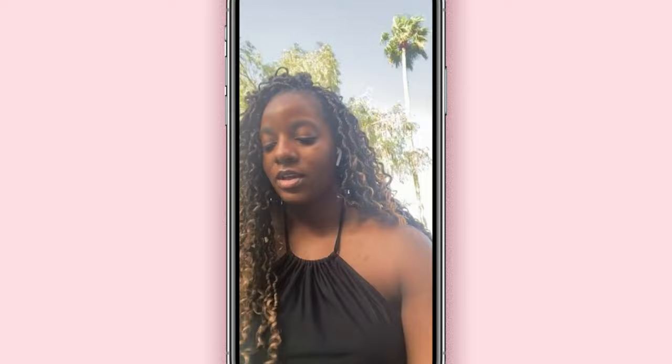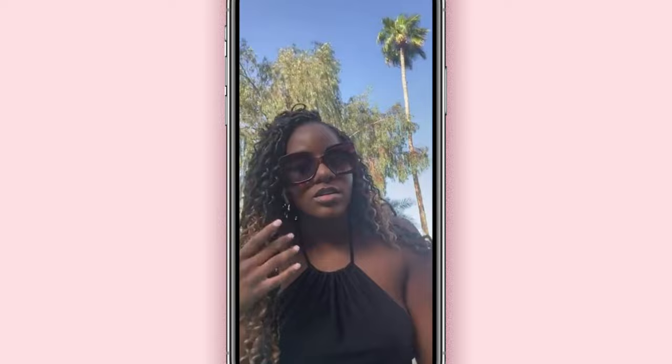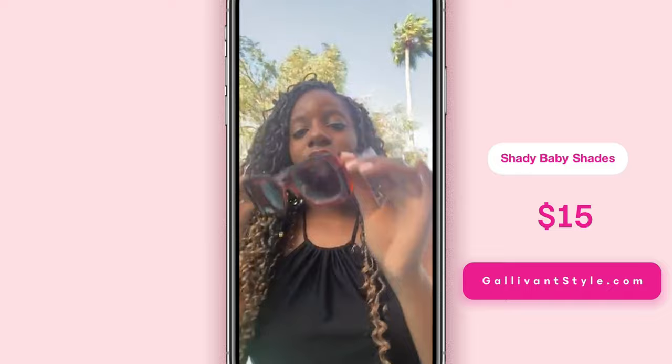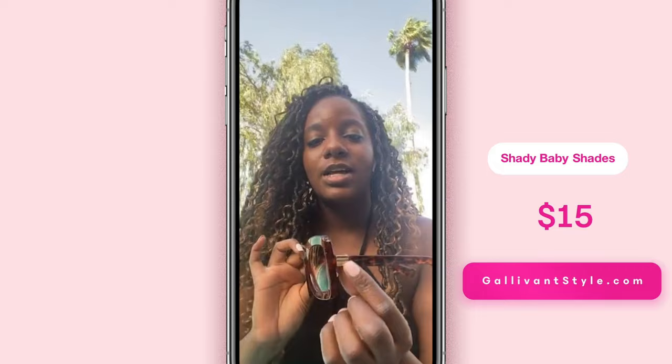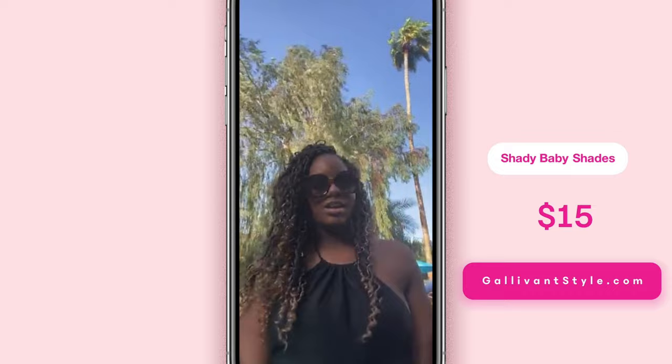I got a little bit more for you. So I had to bring back the classic that everybody loves so much, by popular demand. Somebody made me find these and reorder them because y'all love them so much. And these are our Shady Baby Shade. These are the classics. These were the first pair of shades that we had on the website when we opened up in 2020. And everybody still loves them to this day. The Shady Baby shades have a little bit of gold detailing on the side, but it's a super classic basic sunglass that you can rock with any outfit. They're oversized. And they're just cute. So that's the tortoise shell color.